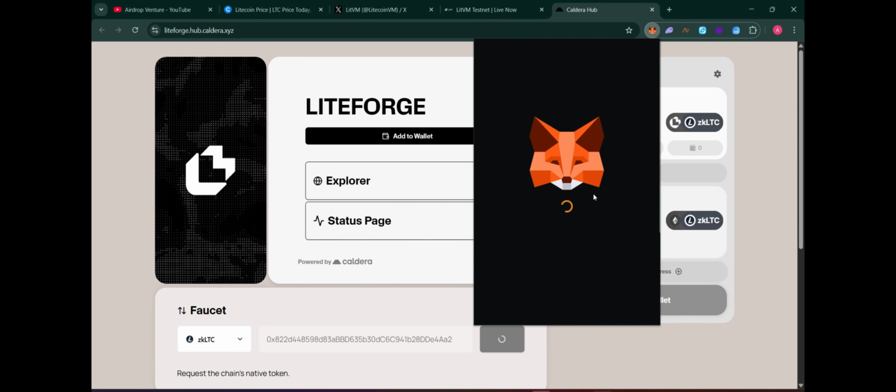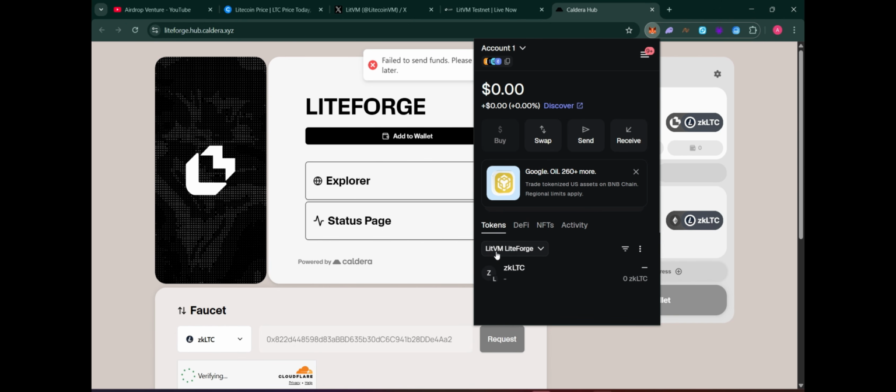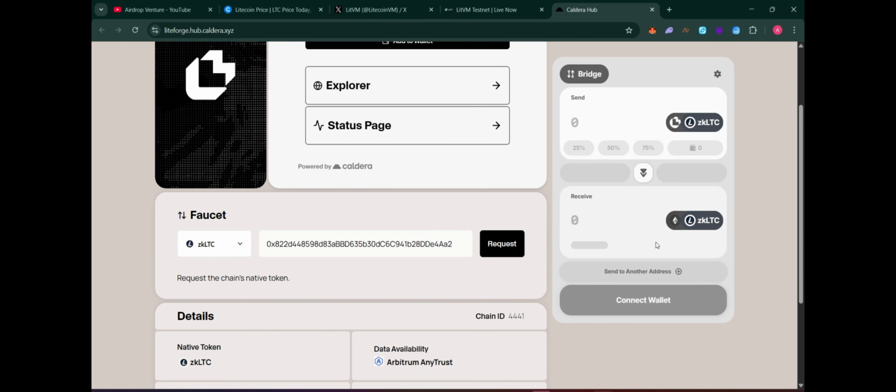I keep forgetting that. Okay, LiteVM LiteForge. So from this network, LiteVM LiteForge, we're going to send it to Sepolia.